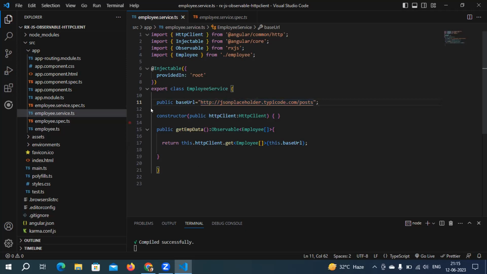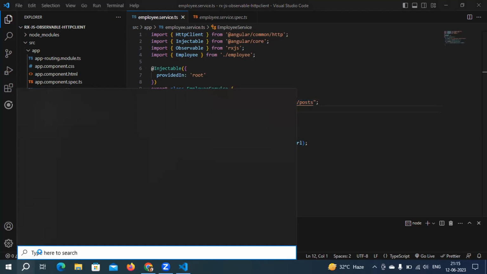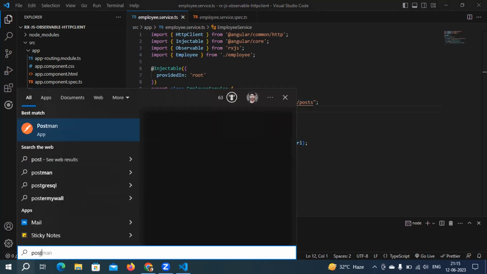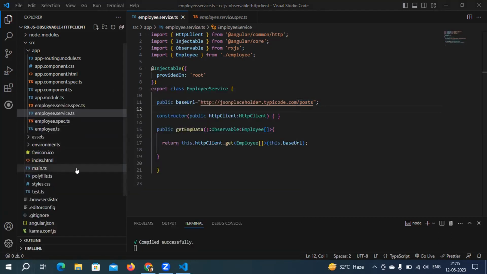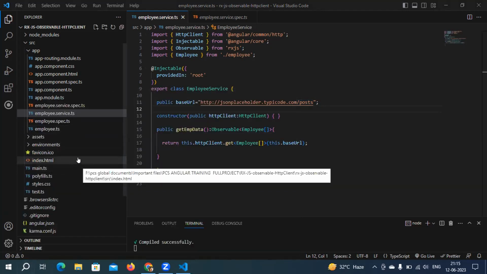Okay, so this is the URL, HTTP JSON placeholder. Let me open the post one. This is the URL API.